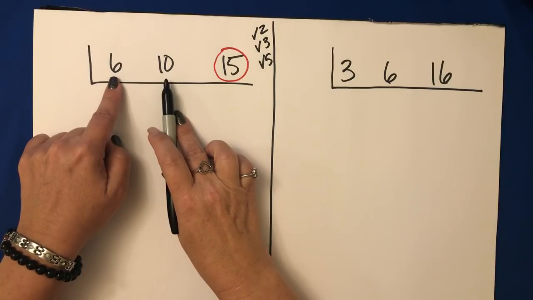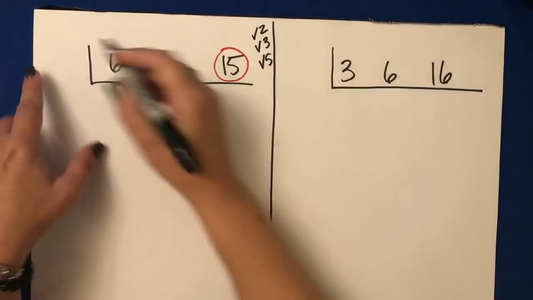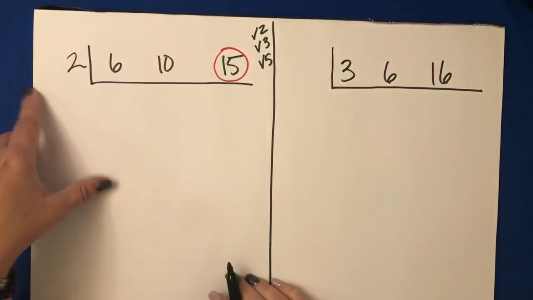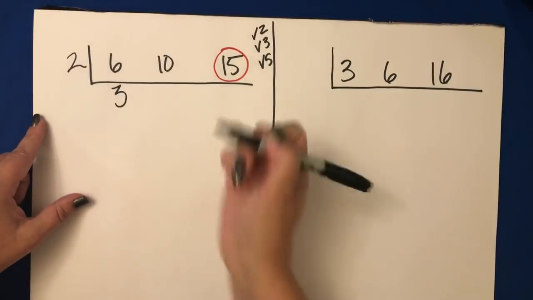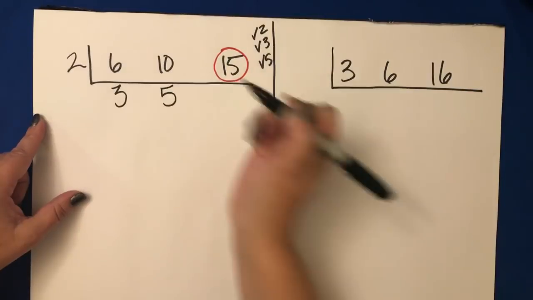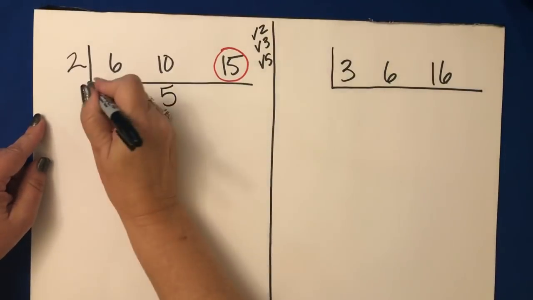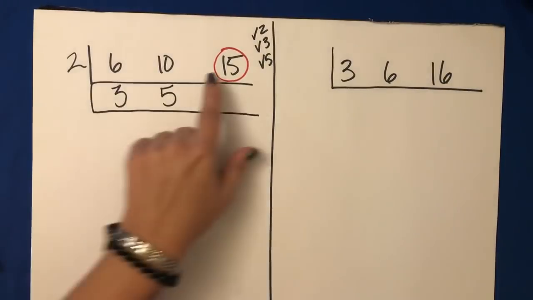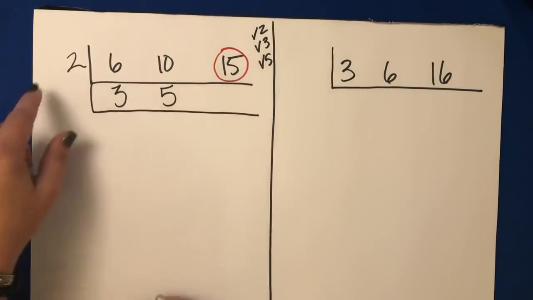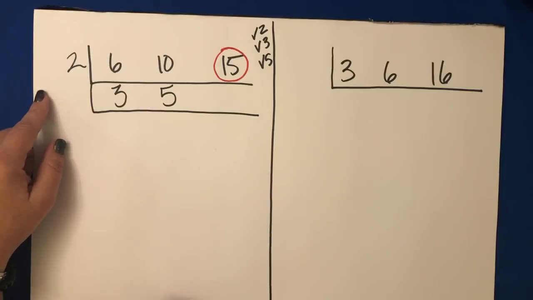2? Yeah, we can always divide them by a 1, right? But they're both even, so I'm going to put a 2 over here. And we're going to take care of just these two for now. So 2 times 3 is 6, and 2 times the 5 is 10. And I'm going to go ahead and draw the next step in the ladder. I'm still holding off on this one over here, so we'll come back to that in just a little bit.